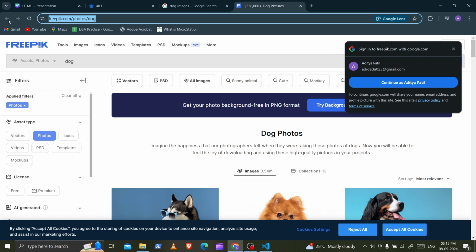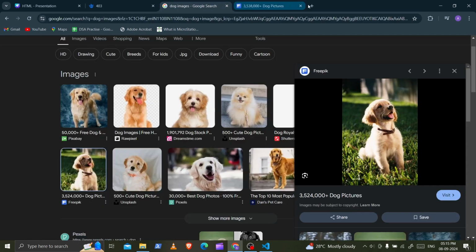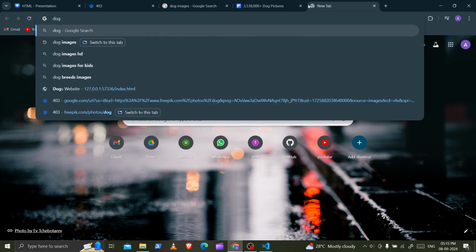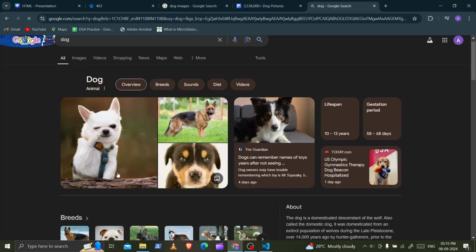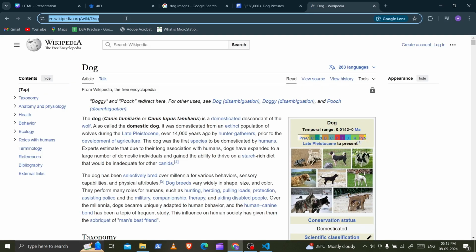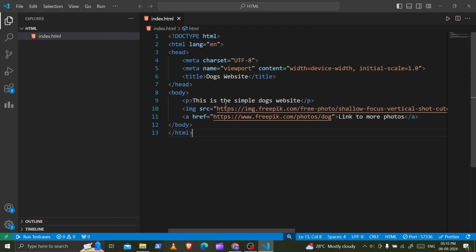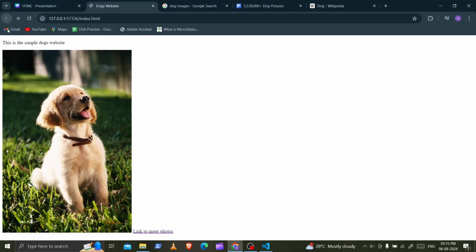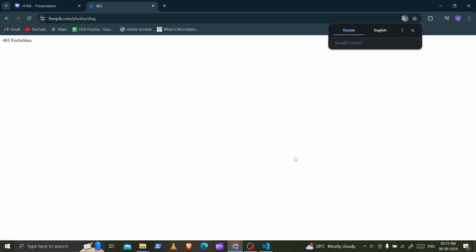Let's try with a different link. I will try adding Wikipedia. If I click on the link, then you will be redirected to the wiki page.